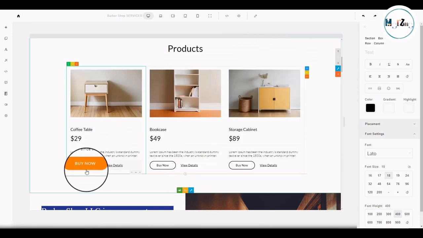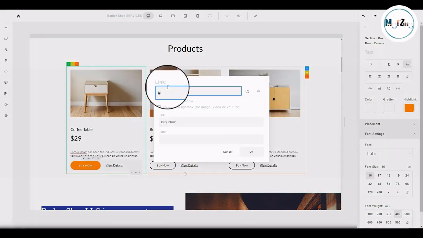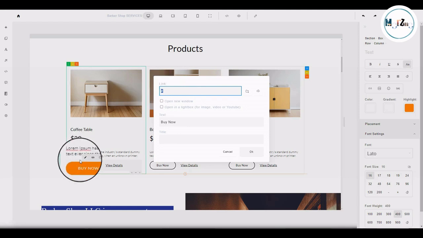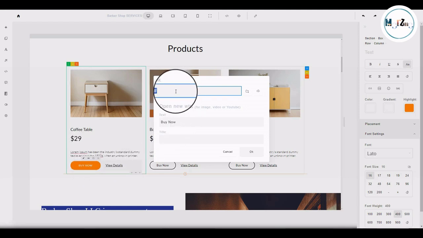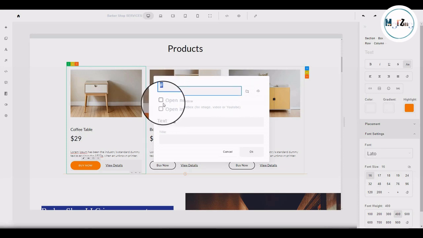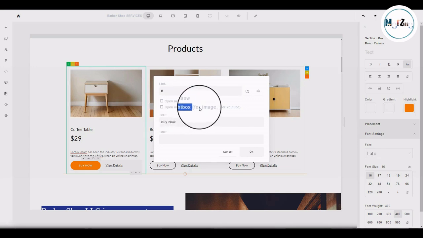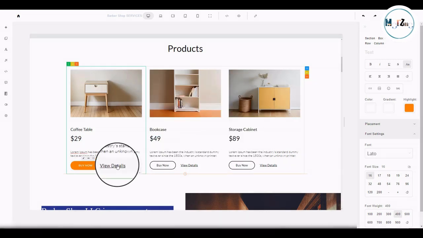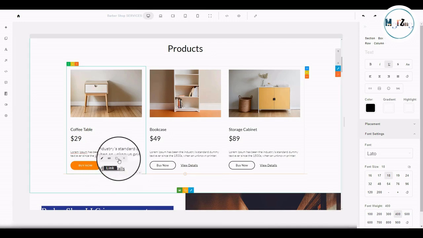If I now come back to that button, if I want to actually link it, I can actually link it to my own payment URL, or maybe have a third party connectivity that will then redirect that buy now button to a payment page, or whatever fulfillment service you may have in mind. Alongside that, if you want to actually open it in a new tab, you can enable that, or maybe you want to create a light box, whether it's from image, video, or YouTube. You can actually select your own, or you can upload your own. And that will also be the same for view details. You can see that text, you can actually edit that, add hyperlinks, etc, etc.